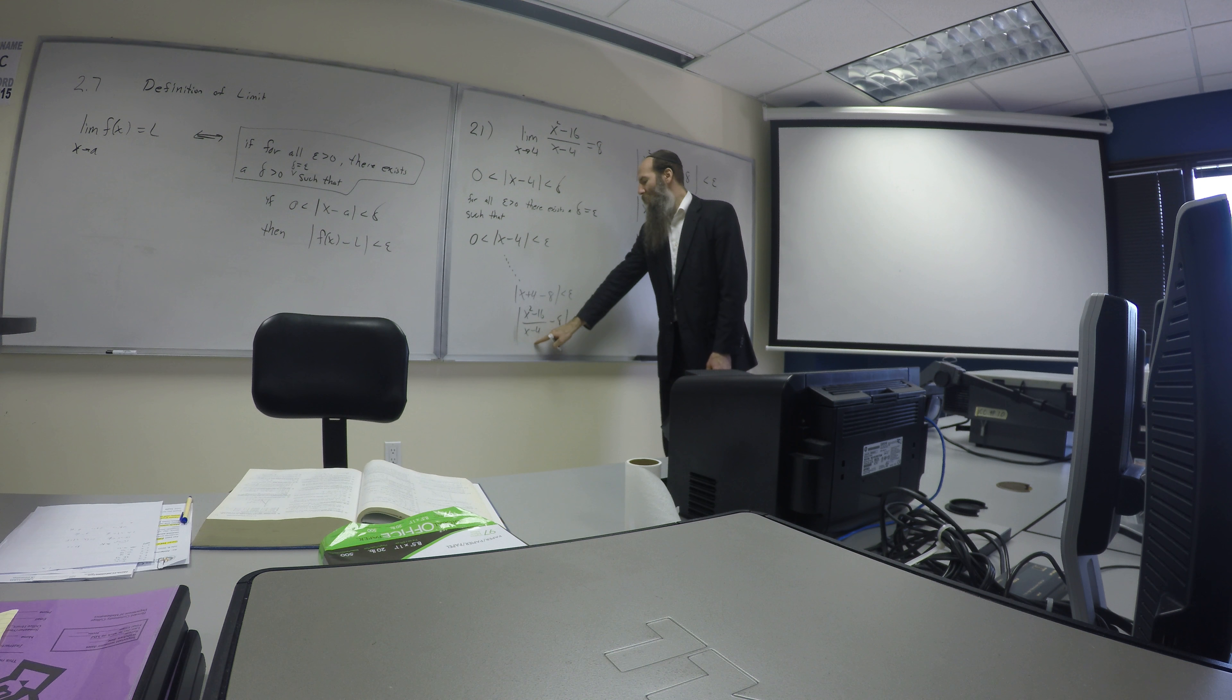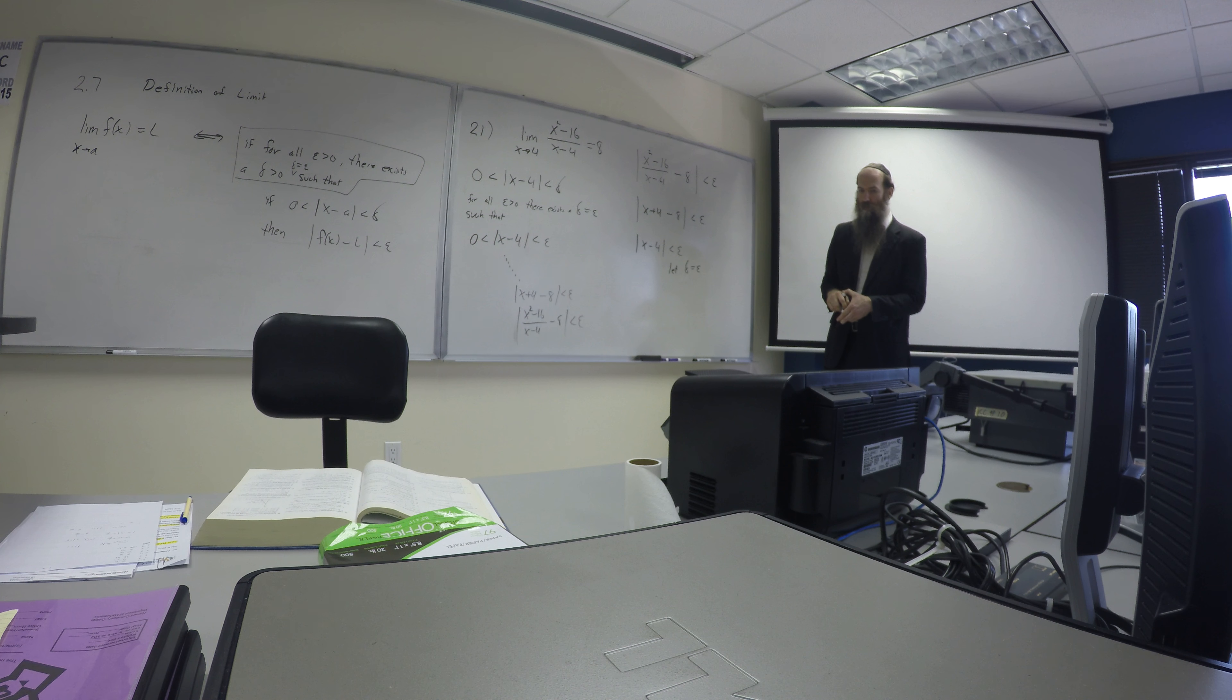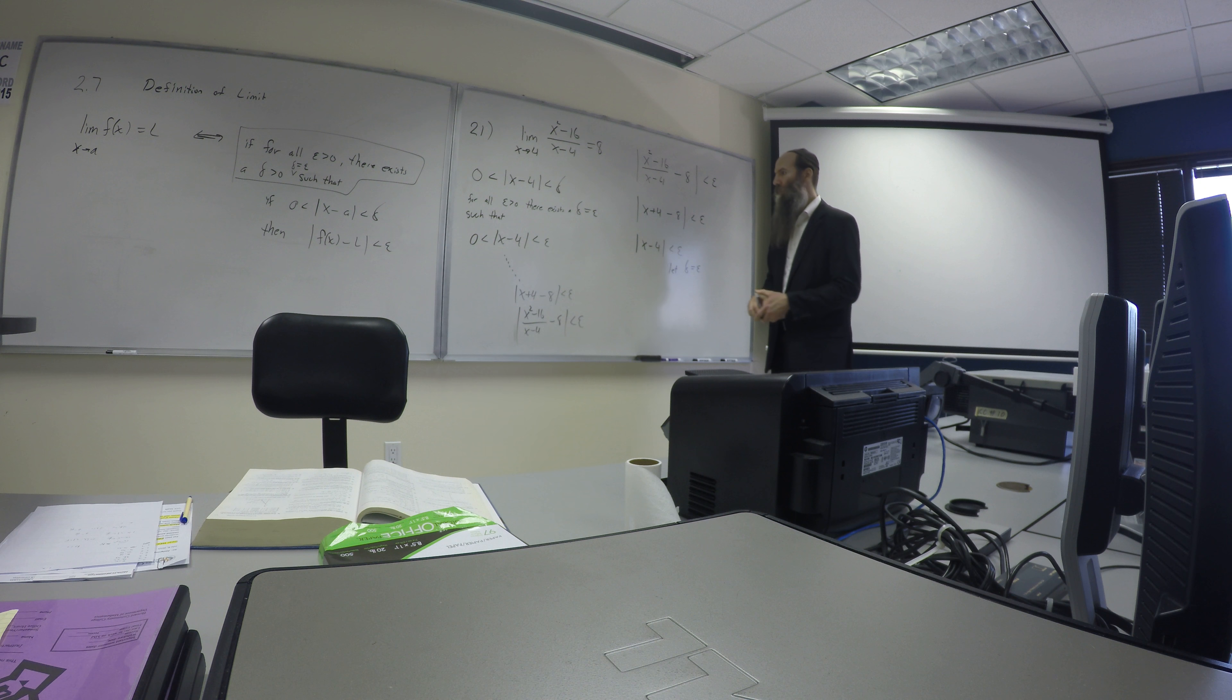Your function and its distance from 8 is less than epsilon, which is what we demanded, where epsilon is any number. It's positive. Any positive real number. Wait, how did you come up with the, like, when you went from the dot into the x plus 4 minus 8? Are you just proving it again? We didn't prove anything. The first thing we didn't prove anything, because we started with the conclusion.